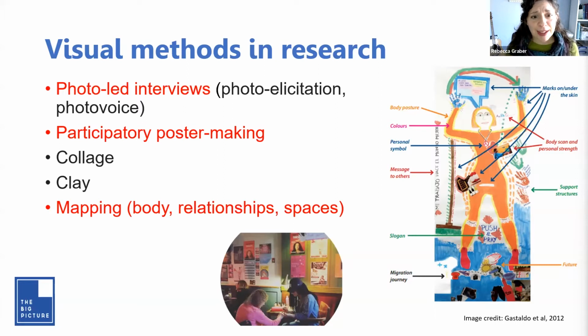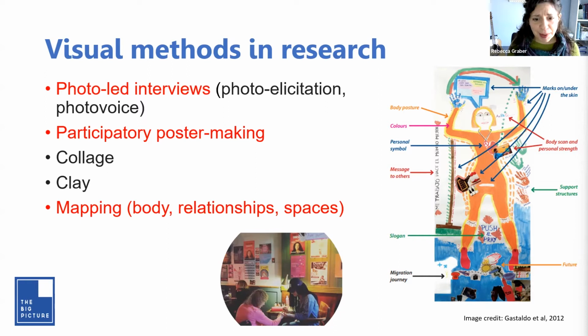So mapping aspects of the body in a research-driven way, often symbolic, mapping relationships of the participant to other important people in their life, mapping spaces as being perhaps welcoming or unwelcoming, safe or unsafe. You can also use collage techniques. You can use clay. That's quite popular as well, to sculpt things as either visual artifacts in and of themselves, or something to stimulate people to think about things.